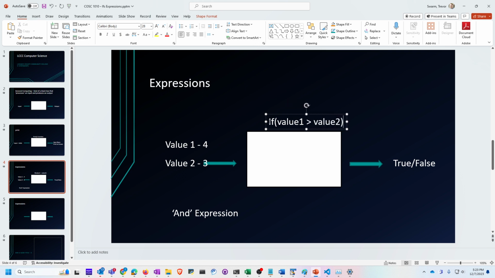This if statement basically says, take these things in this logical operator and tell me if this thing is true. And this reads just like it does in math. It's saying, is 4, the value held by value 1, greater than 3? And in this case, it would be true, right? Because 4 is greater than 3. Or if we flip them around, it would evaluate to false. That's the essence of expressions really in a nutshell.